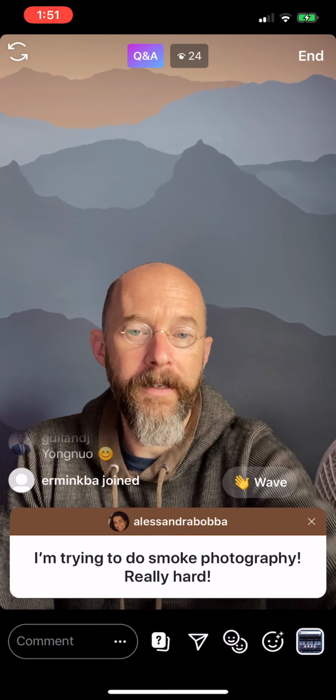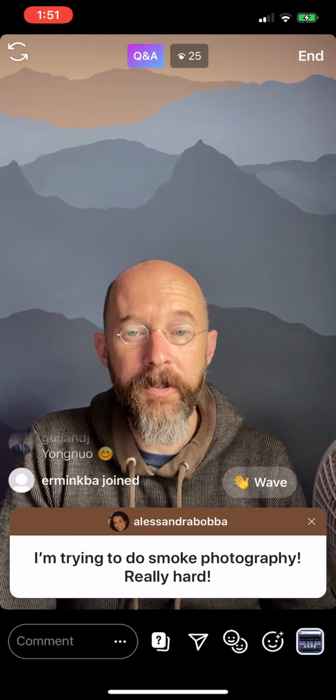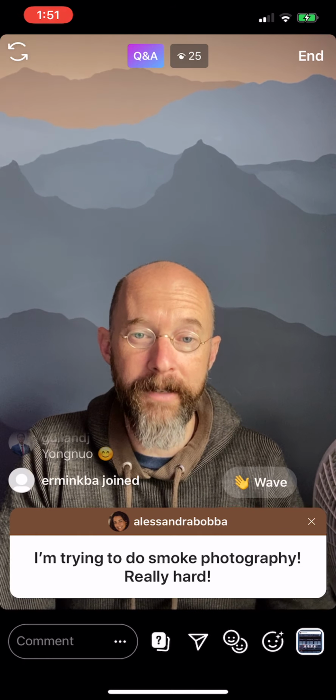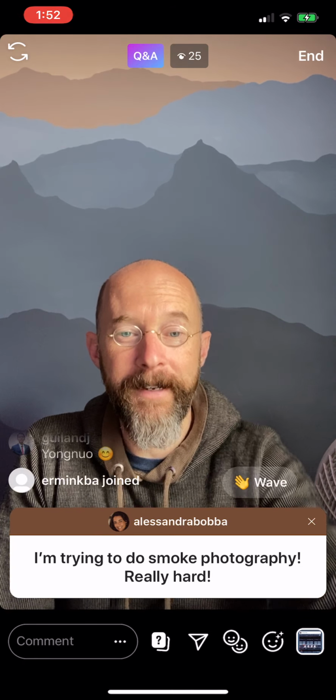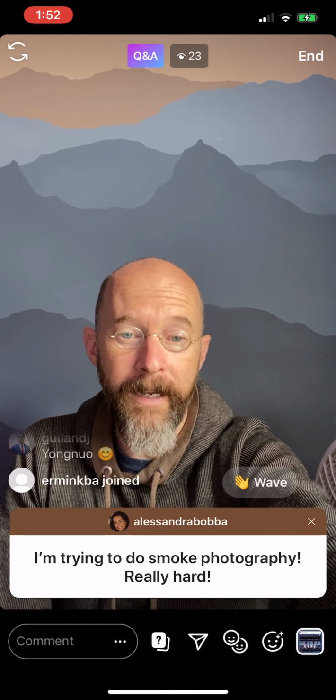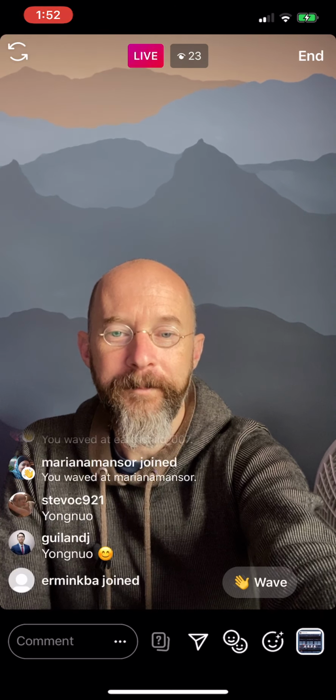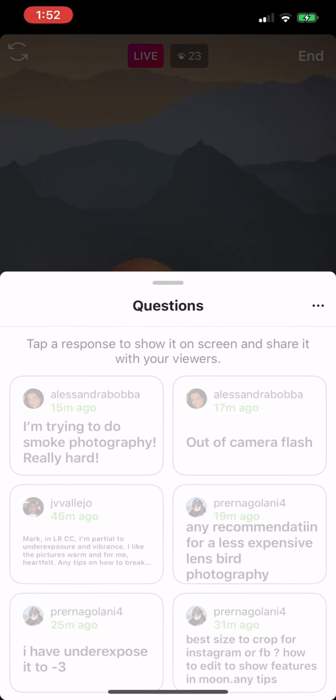And by the way, what you're doing with the smoke photography, yes, it is very hard, but it's very cool. And especially once you master that off-camera flash, you should start using gels. And these are colored gels, and you'll be able to make the smoke different colors. Especially, it's really cool when you get into multiple exposure colored gel smoke photography. Very good. Okay.